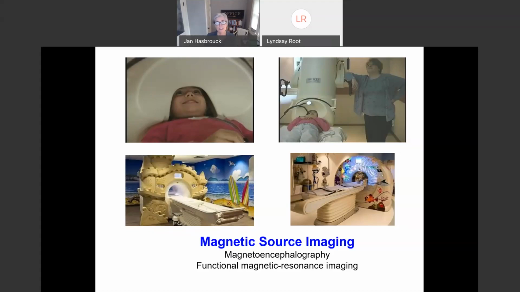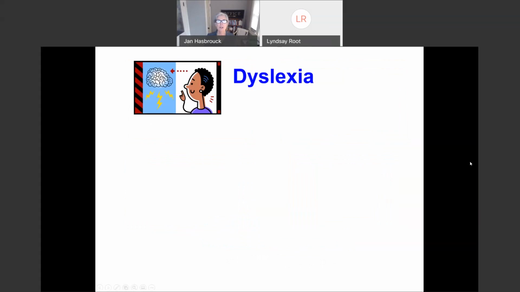And this magnetic source imaging, and I'll show you some pictures that have been derived from that research, has really completely transformed our understanding of dyslexia, deepened and confirmed some of the theories we had about dyslexia, but totally disproved others that we believed were true for good reason when we just watch students read. But we now know a lot of facts. And people are interpreting these facts differently.